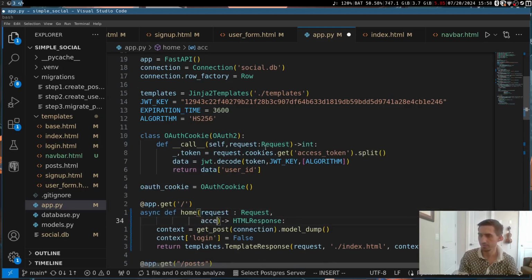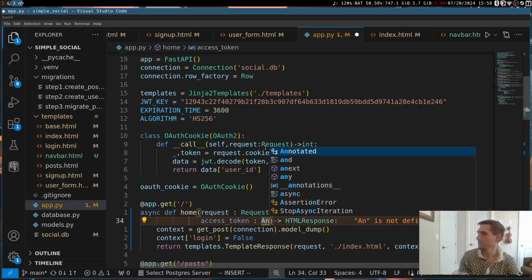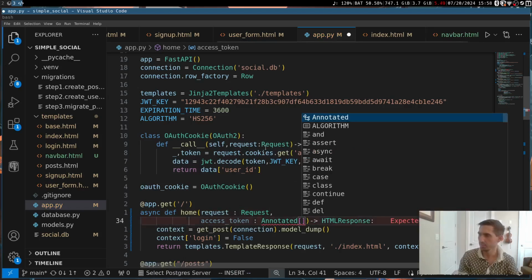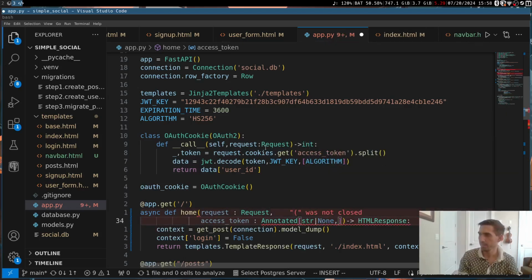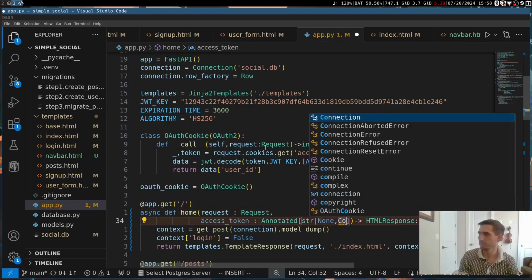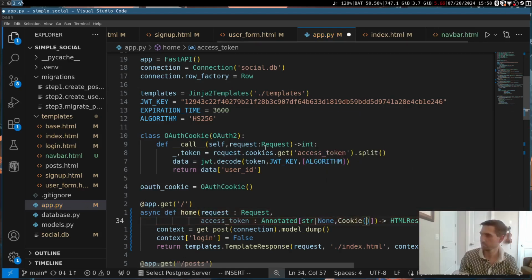Since that's what our cookie is called, we need to keep it the same name as what our current cookie is. This will be annotated, and we want this to be a string or type none, and it's going to have a cookie variable. And as default, we want it to be equal to none.